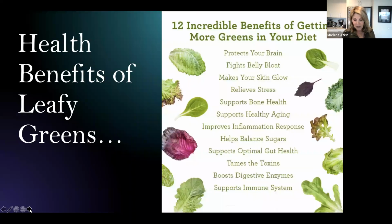So, as we've talked about, the health benefits of eating leafy greens is really vast. It helps improve everything from bone health, being a source of calcium and vitamin K. It helps to strengthen your bones. Eating an adequate amount of vitamin K can also reduce the risk of bone fracture. Helps your brain. Leafy greens contain high levels of folate, which is a B vitamin. B vitamins facilitate the production of chemicals that can help your brain transfer messages to your body better, and also helps to slow cognitive decline.